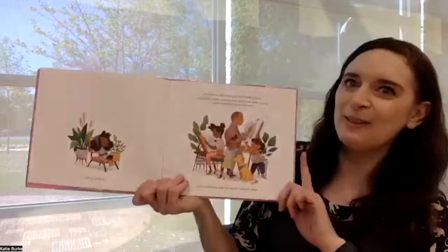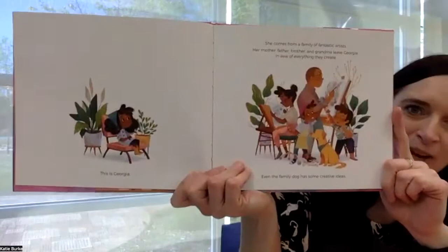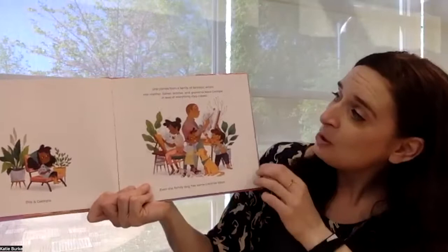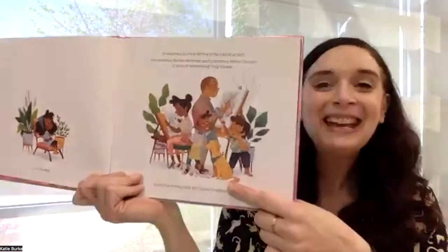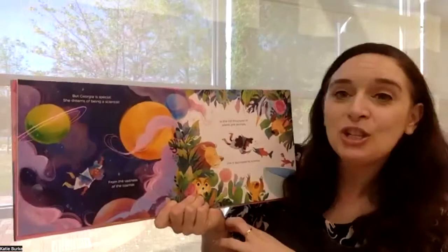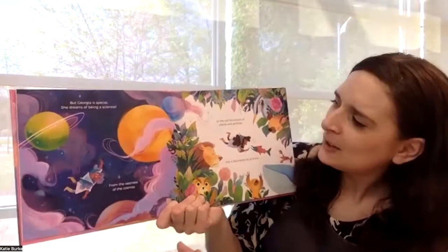So this is Georgia. You can wave hello, say good morning. She comes from a family of fantastic artists. Her mother, father, brother, and grandma leave Georgia in awe of everything they create. Even the family dog has some creative ideas. But Georgia is special. She dreams of being a scientist. From the vastness of the cosmos to the cell structures of plants and animals, she is fascinated by science.